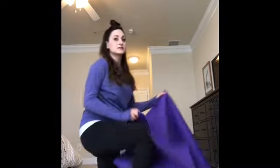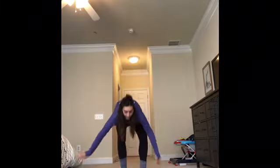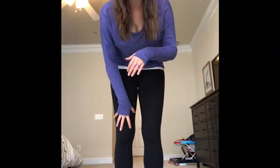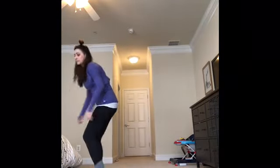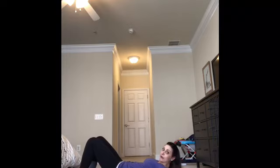Let me flip this sideways. So we're going to do 2 sets of 8 or 16 bicycle crunches on each side. I really want you to think about pulling that navel in towards your spine and flattening your back onto the mat. And I only want you to lift up to about the bra line, all right?